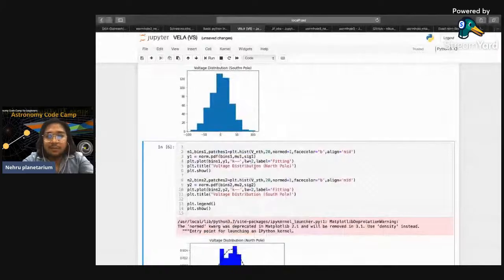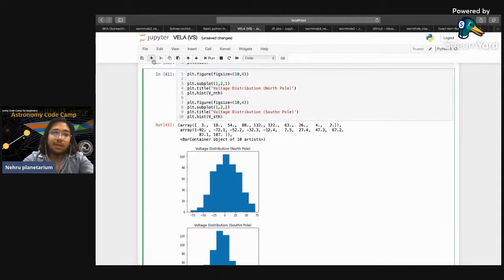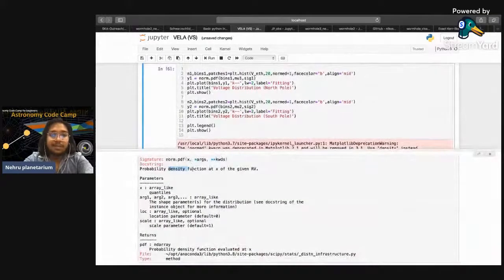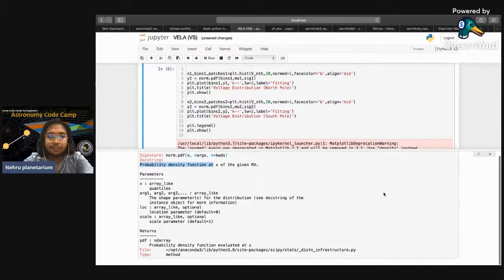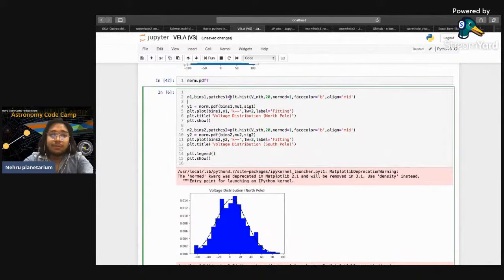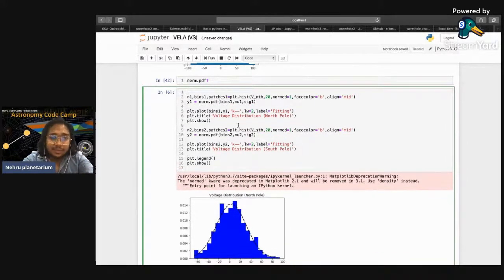So for this, I'm using a function called norm.pdf, which is a normal distribution function. What it does is it creates a probability density function of the data set which we have right now. And in our case, it is the Gaussian distribution function, which it should follow. And this is what we're seeing right now. From the histogram, when we first make a histogram, these are the values which it returns, which is the number of values, then bins, and then patches. No need to understand this right now. Maybe we can proceed further because this comes into some advanced sections, right?